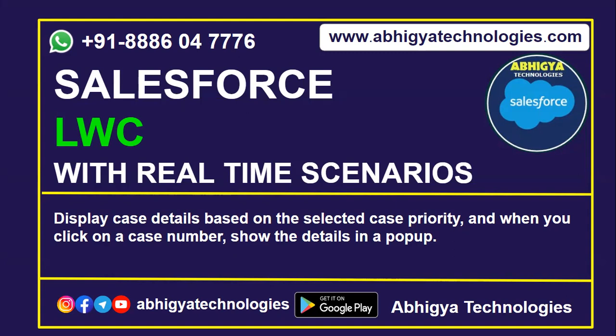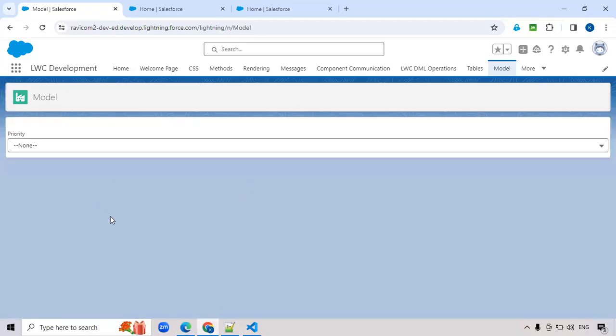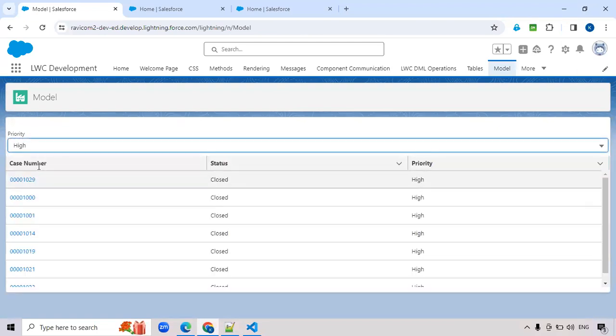Before developing, I will show you the preview. This is the priority. I am going to select high, and here the list of records for high is displayed. We select any particular case number.